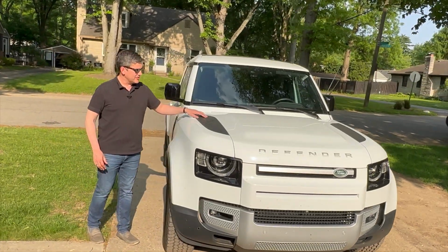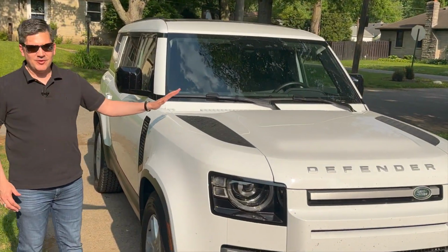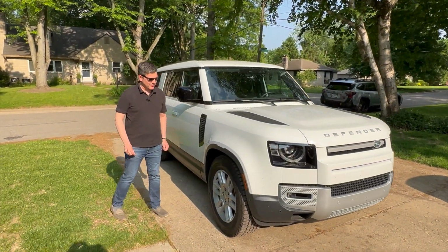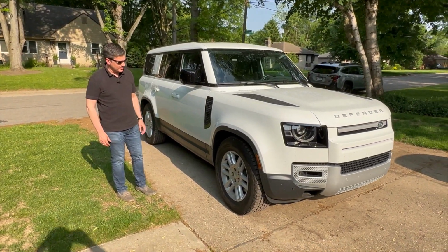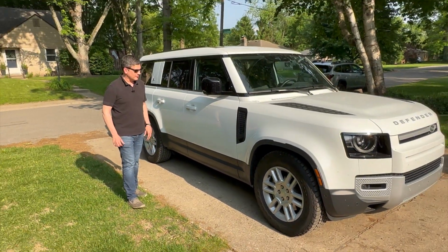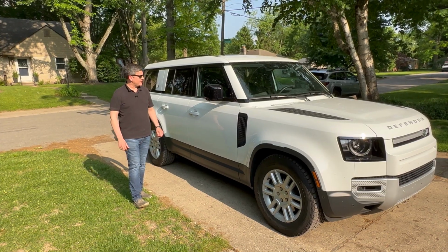On the top, there's little tread pads here on the hood. I don't think I would stand up there. You're probably going to bend the hood, but again, it looks appropriate. It looks very nice for the vehicle. 19-inch alloy wheels with the off-road tires. Just a lot of those little details. It really ties it together, makes it look British, and you can tell designers had a lot of fun.